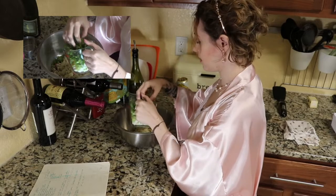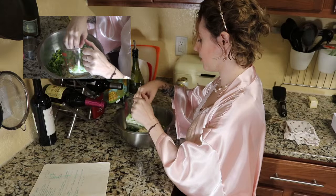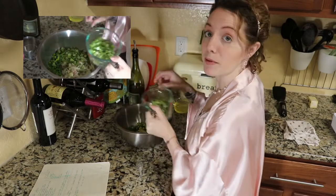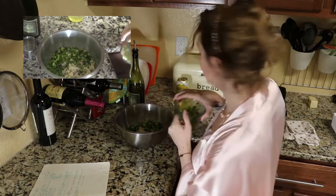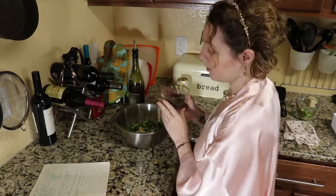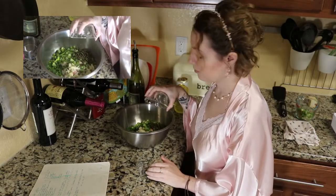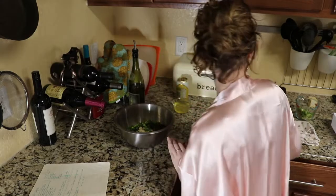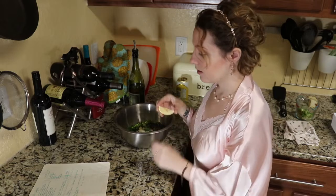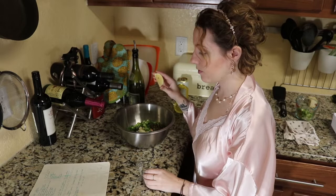6 green onions diced. I'm not gonna use all of them because I'm also using them for the chicken cakes I'm gonna be making after for my brother because he does not like crab. Four tablespoons of capers. And 2 teaspoons of lemon juice.